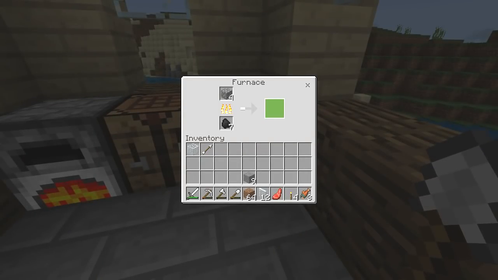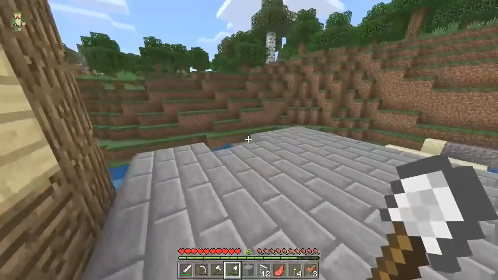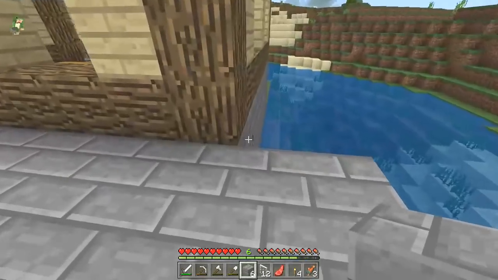Yeah, stone slabs, I think, rather than cobblestone slabs. I think that'd be better. Let's make you. We've got eight more. We're just going to keep going and do what we can while that stuff's cooking up. It's going to be a bit of a building episode today. Not much more we can do about it, I'm afraid.